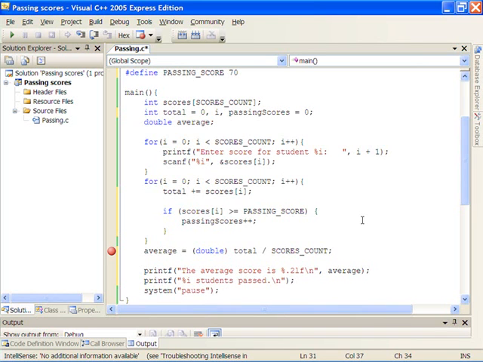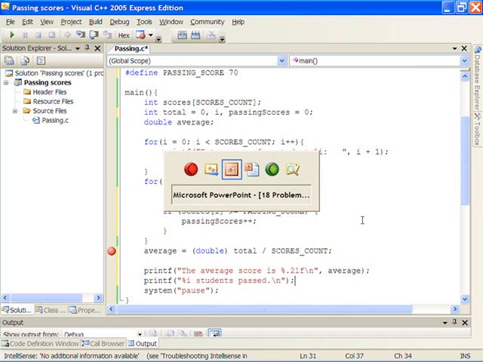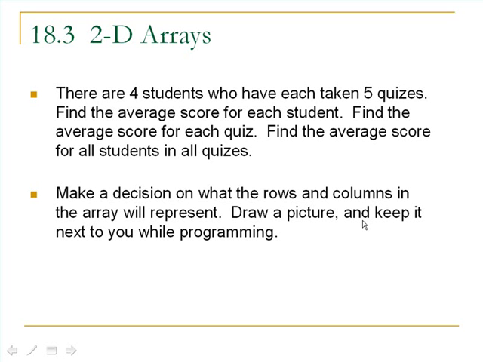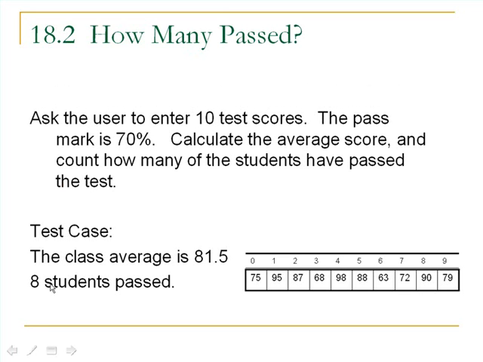Maybe I should go back to the spec and see if that's what we were supposed to output, because I really can't remember right now. That's the next one. How many passed? Oh, yeah, the class average is.